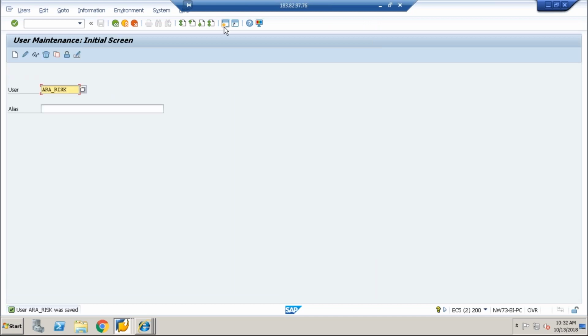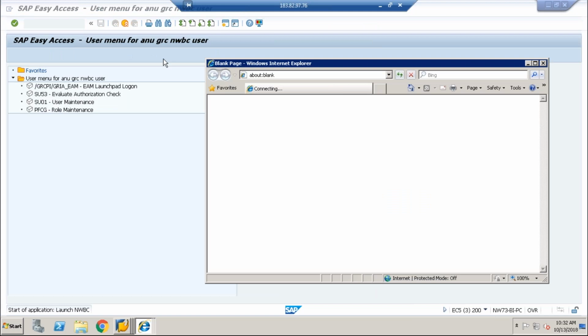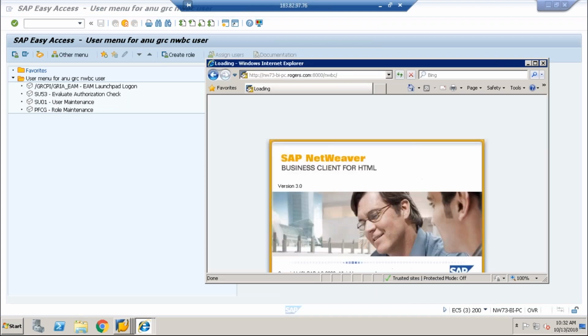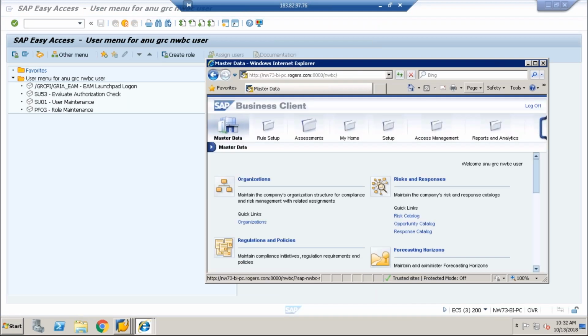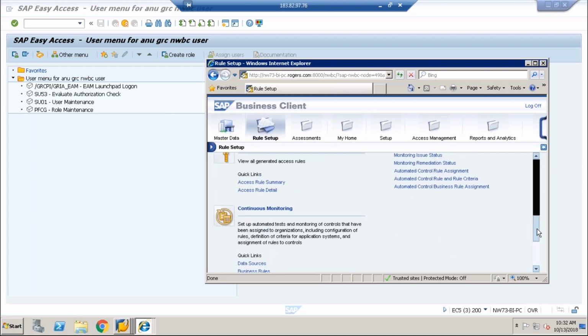Okay, now go for NWBC. Go for role setter. Then go for access owners.